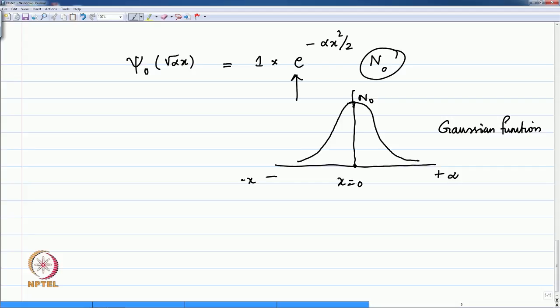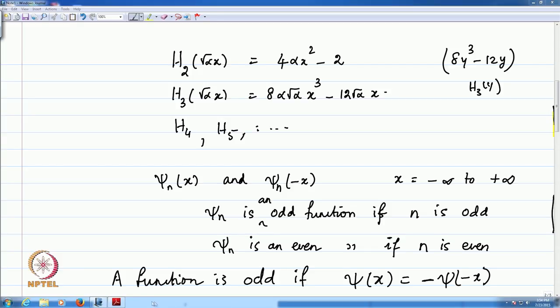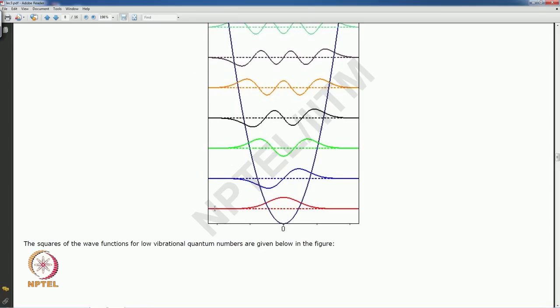Okay? That is the value, because the exponential goes to 1 when x is 0, but for larger values of x, the exponential function decreases, the Gaussian function decreases in value, and therefore, this is the bell shaped curve you have here. And in a sense, that is what you see in this picture. That is the bell shaped Gaussian function that you see here. And I have put in the parabola, the half k x squared, which is the potential energy parabola, to sort of indicate something in the next few minutes.